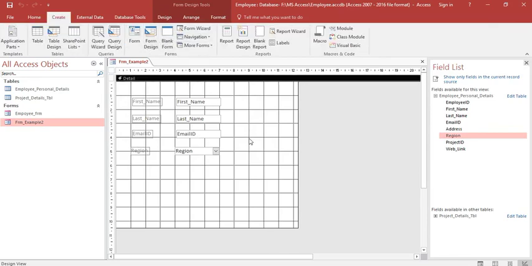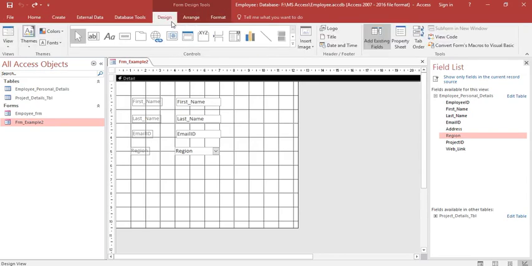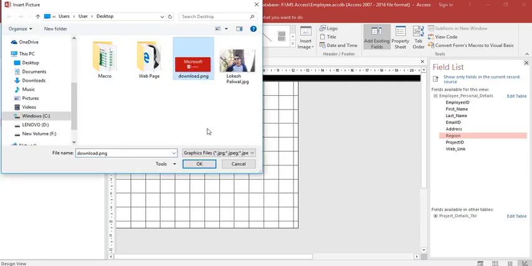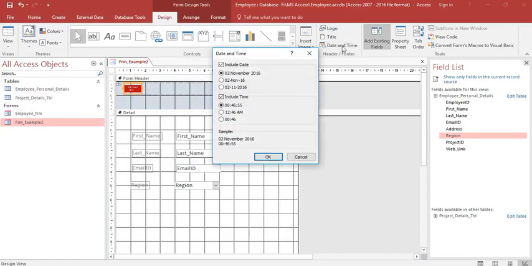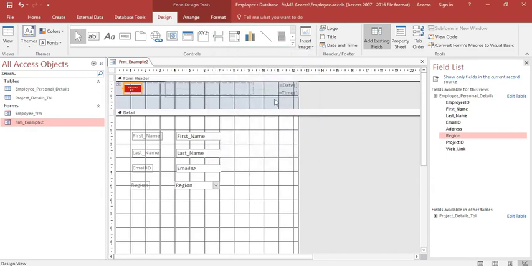Okay, if you want to add some other sections in the existing form, yes, you can also do that. So to add the other sections like header and footer, okay, now let me add header. So jump to your design, under design tab, again you can see this header and footer section. Let's say I want to add logo in header, I will double click on this logo, then I will select logo from here, this one, click OK. This will add logo in the header section. Then if I select date and time stamping, this will add date and time stamping also in this section.